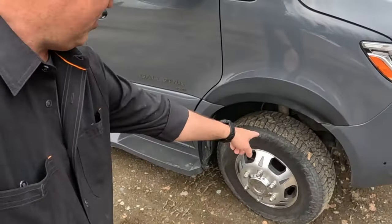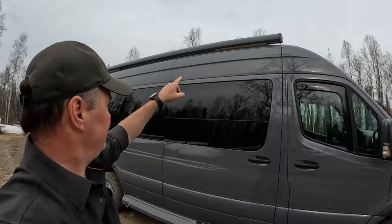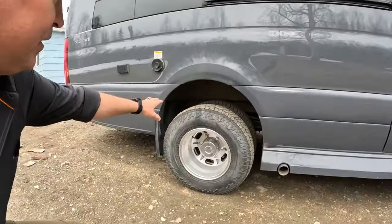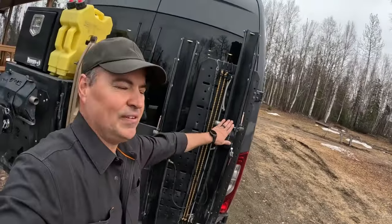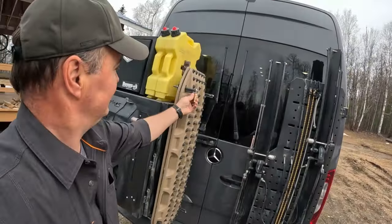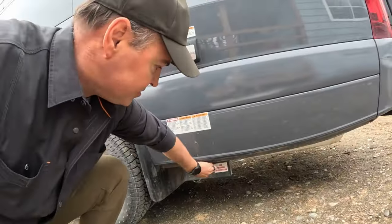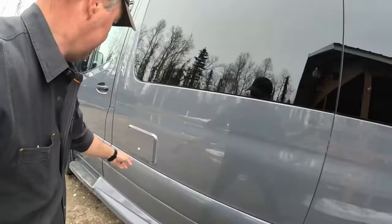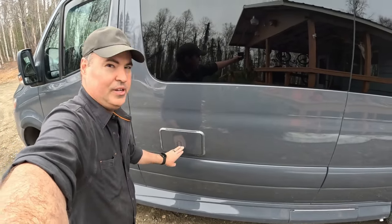First thing I do is check the tires — these are almost new, fully inflated. Outside: the awning is in and all the way locked. I see nothing hanging off. Rear tire looks good, suspension looks good. The roof rack is locked down — nothing's going to fly off. Boxes are locked with a padlock. Traction pads are locked in. The propane fill point is closed, the fluid dump station is secured, and the water fill station is locked. That's the outside.